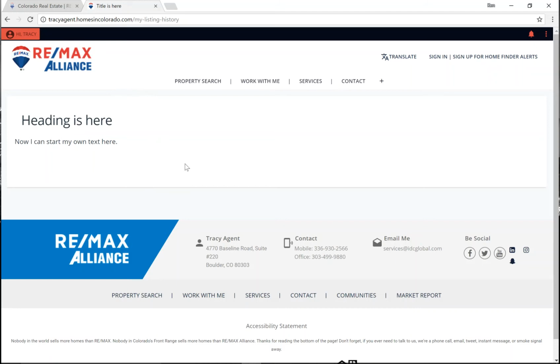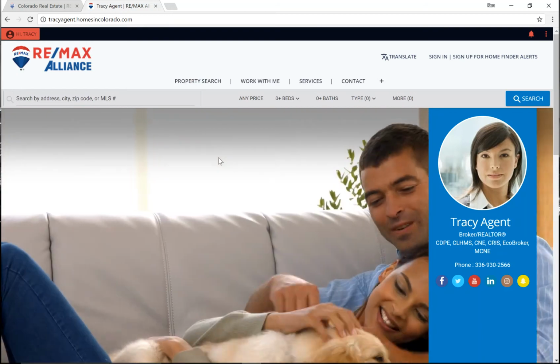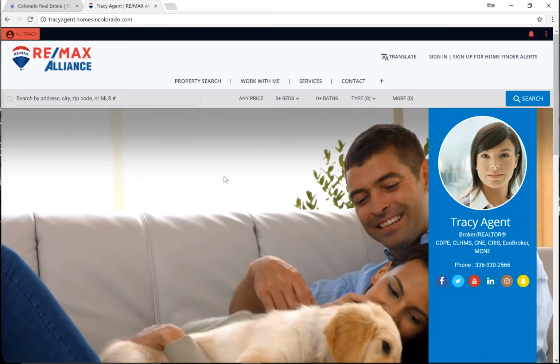Write the text that you want to do, maybe embed some video, all sorts of really great things that you can do with Web Builder. In a more advanced class, we'll show you how to put jump searches and save searches onto this page as well, which is great for search engine optimization. But this at least gets your feet wet. You can change templates. You can manage all the photos on the home page. You can add as many pages as you want. You can do all sorts of stuff, whatever you want pretty much on those existing pages, and then that will go from there.